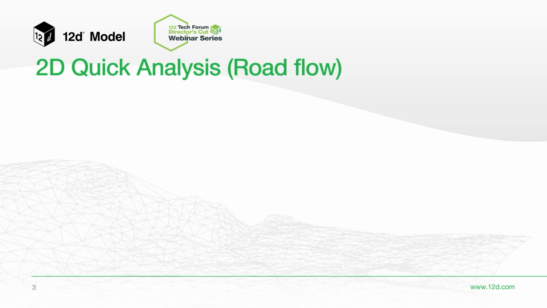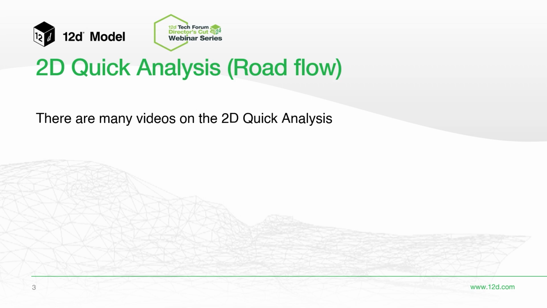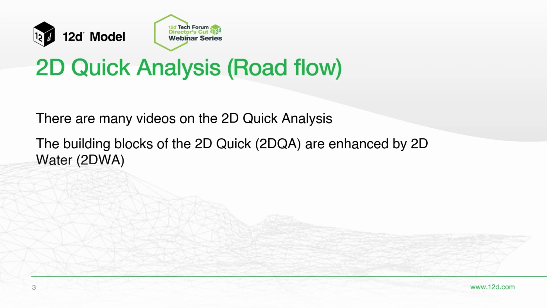A lot of you may be already familiar with the 2D quick analysis tools inside 12D. There's lots of videos, so operations like the graphing or the automatic legend creation, they're consistent with the new 2D water analysis, so I won't be running through those today. I'll be sticking just with the new features of the 2D water analysis. However, the 2D quick analysis is providing the building blocks for the 2D water analysis, and if you hear 2D QA or 2D WA, that's probably going to be the terminology going forward.